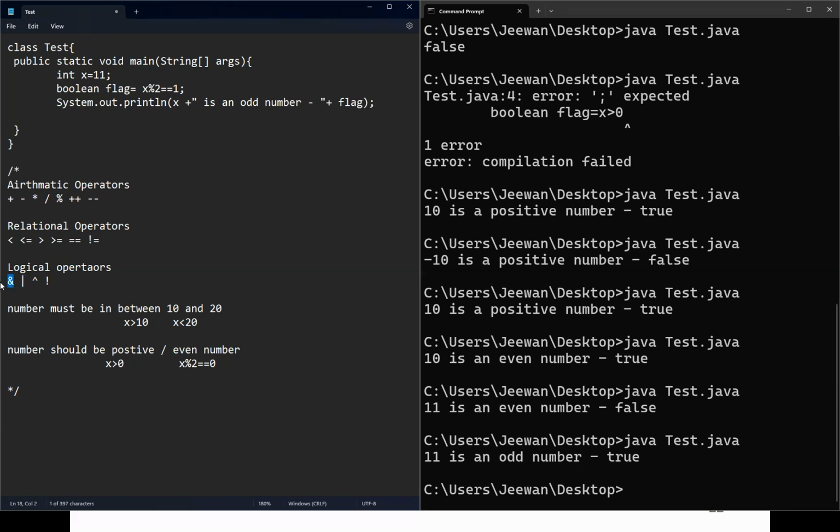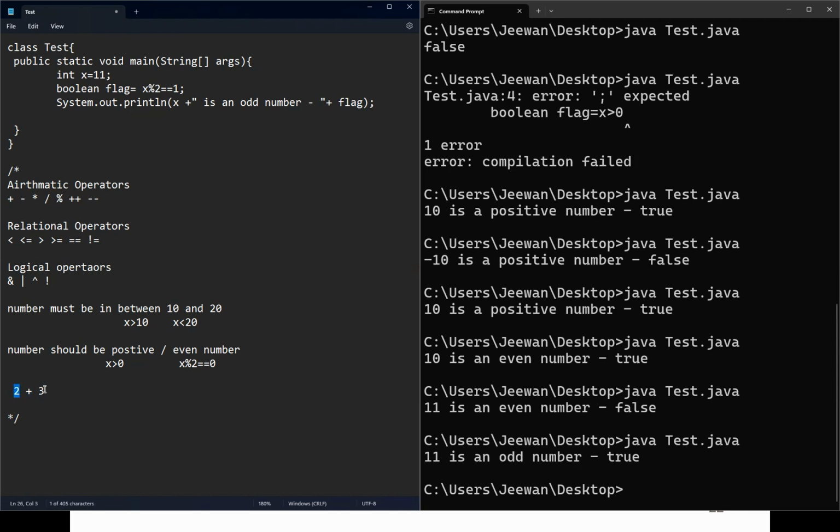Now for arithmetic operators, we had numbers as the operands, like 2 plus 3, where 2 and 3 are operands and plus is the operator.